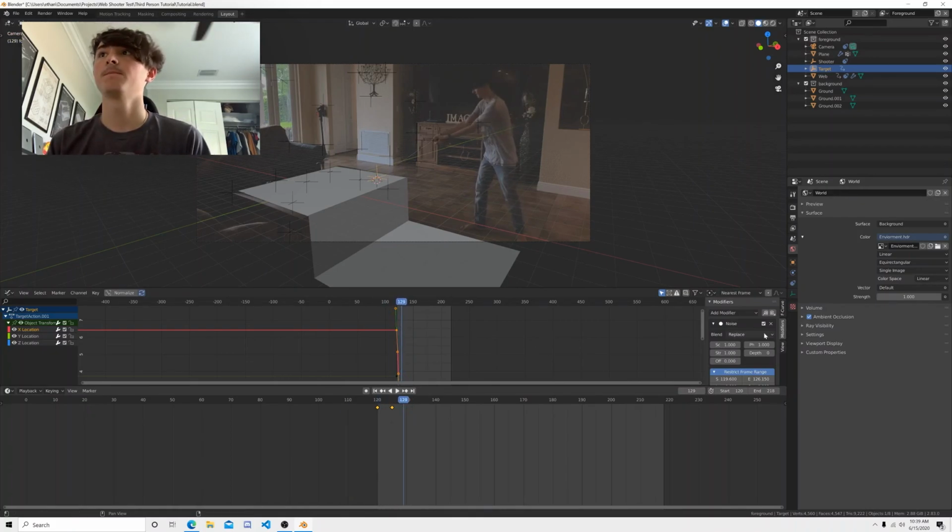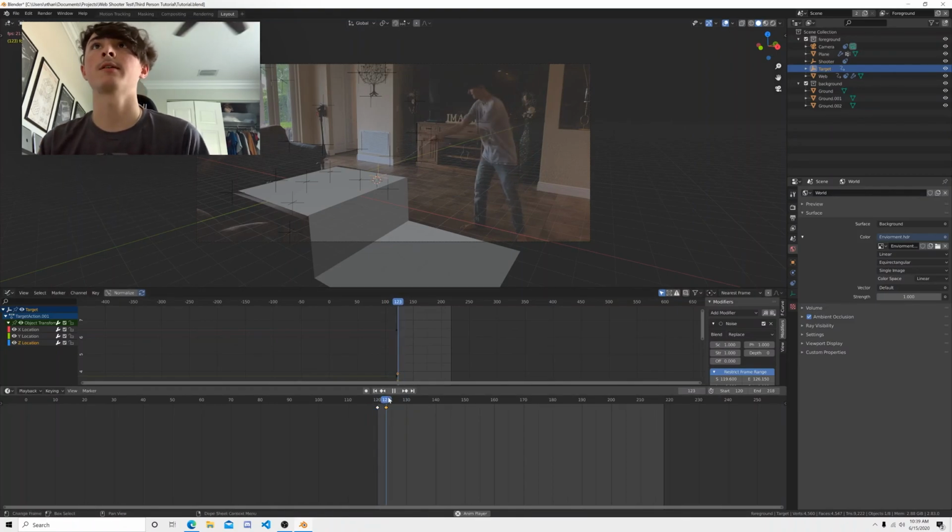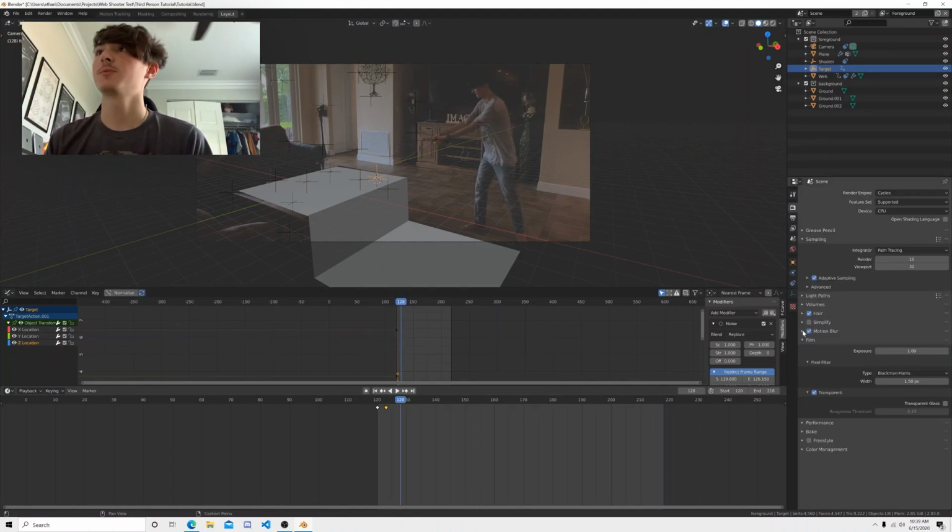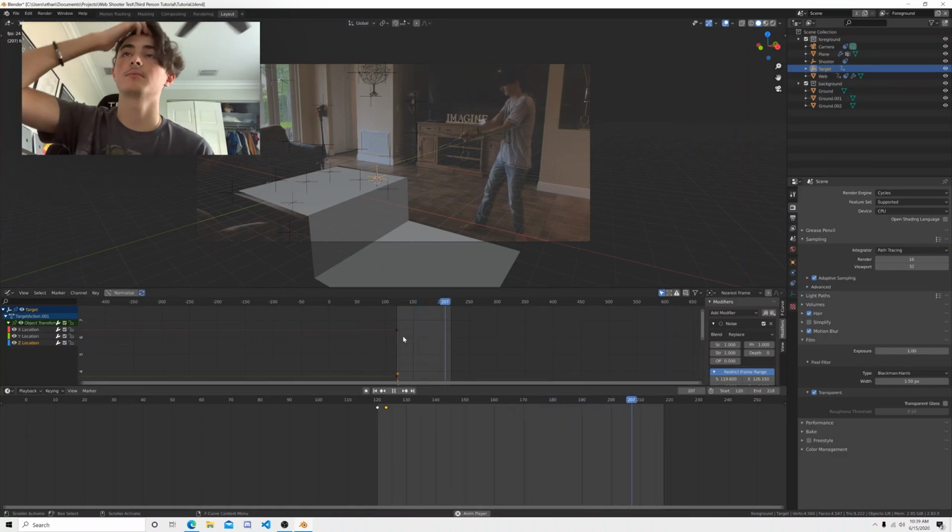I think that's good. So we're going to copy this modifier, sorry, with this button, and paste it here. And now that gives it a little bit of a bounce. I'm going to move this a little bit in closer, like I said earlier, to give it a little bit more speed. Let's make sure motion blur is enabled. Yeah, okay. I think that's not bad. That's definitely not bad. I like that.